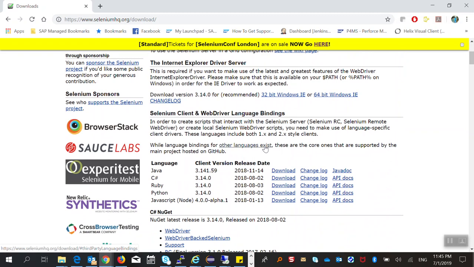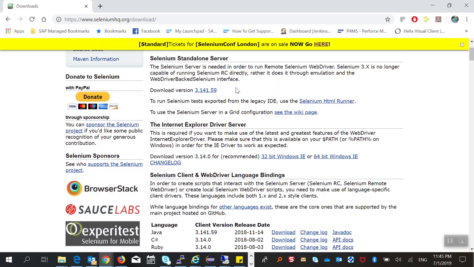So currently what language are we using? We are using Java. Okay, and here you can get the client version, and these versions keep on changing every week. Whenever they come up with an updated version, you can see the versions changing, right? So you don't have to worry about versions. Whatever version you get, please download it, and you can see whatever changes they have made. All those things are documented here, as I mentioned earlier.